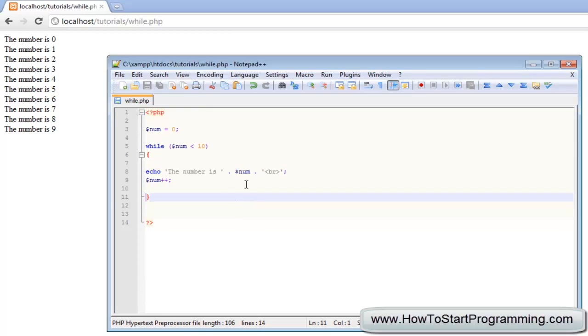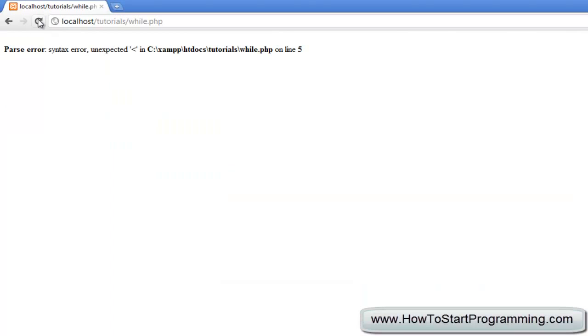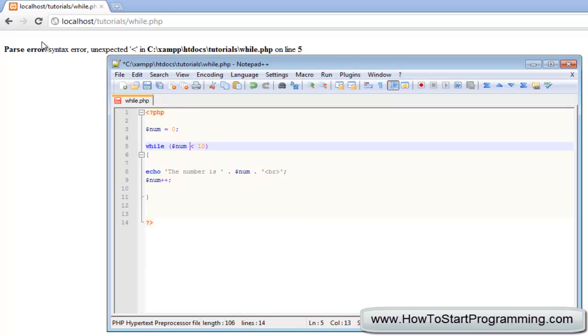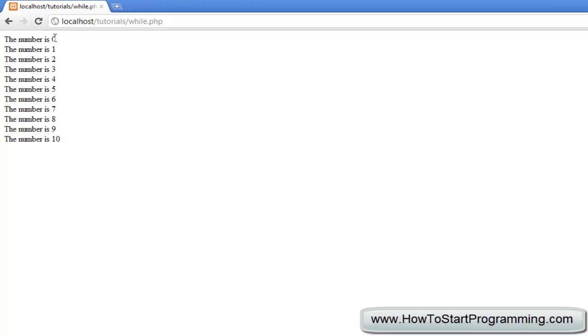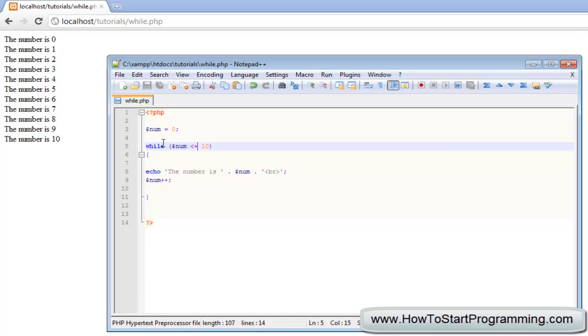Let's see if we can get any more examples. Just as a proof point, if we put while num is less than or equal to, I apologize, it should be that way around. So while it's less than or equal to, it will actually show 10 now. And we can also do the do while, but I don't really think that's too useful right now, so we'll just keep it with the while.